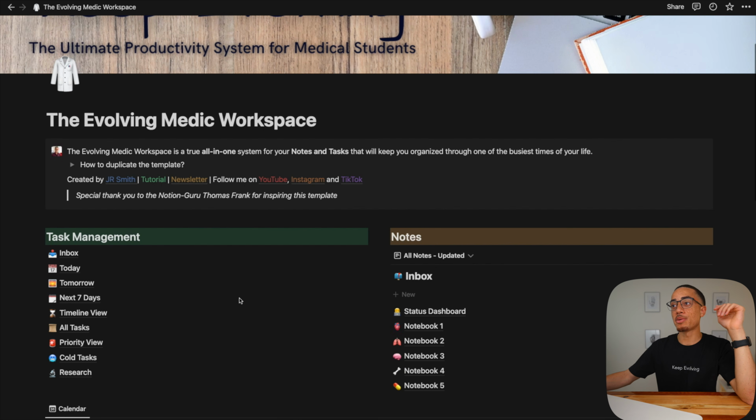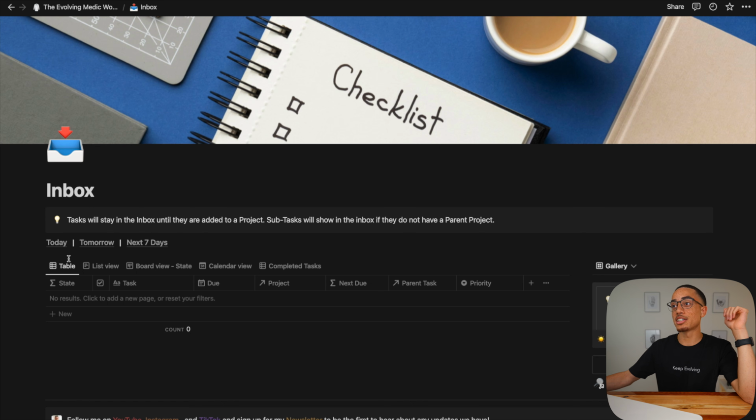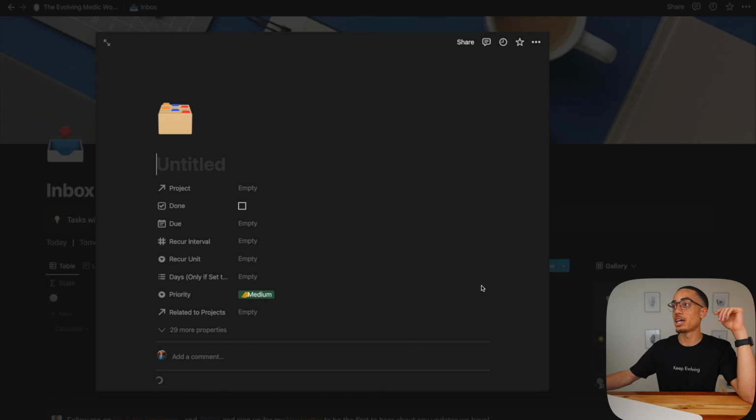So we can go ahead and start up here in task management. You'll see that task management and notes both start with this inbox here. So whenever something pops up and you want to put it on your quote-unquote to-do list, that's where your inbox comes in. So if we click here on inbox, you'll see that this is where we put all of our tasks, all of our to-do lists. And on most of the pages, you also see that there's a little blurb on how to use this page. So let's walk through putting in one task, and I can show you all the things that you guys can do with this page.